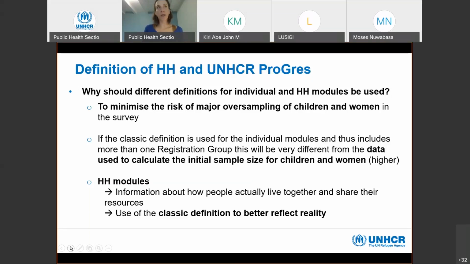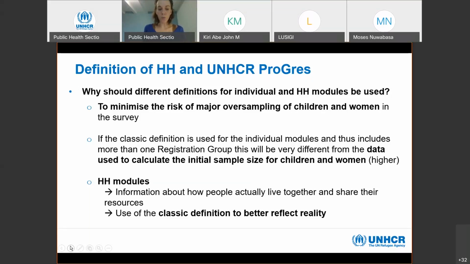Now maybe you are wondering why we have different definitions for the household depending on the individual or household-based module. So there are 3 reasons for this. Firstly, it is to minimize the risk of oversampling of children and women in the survey.